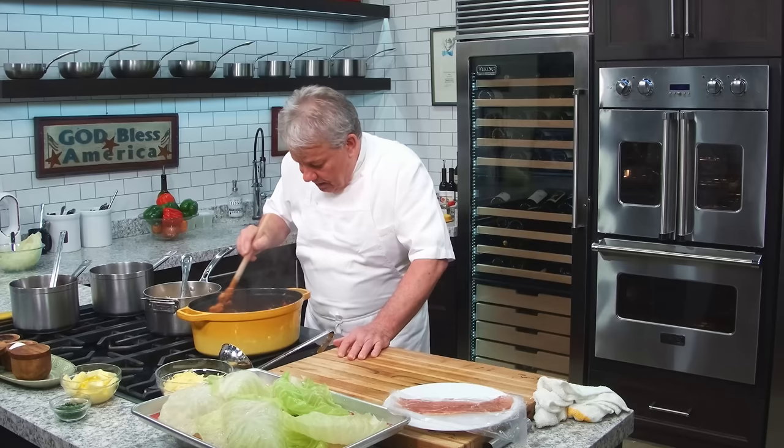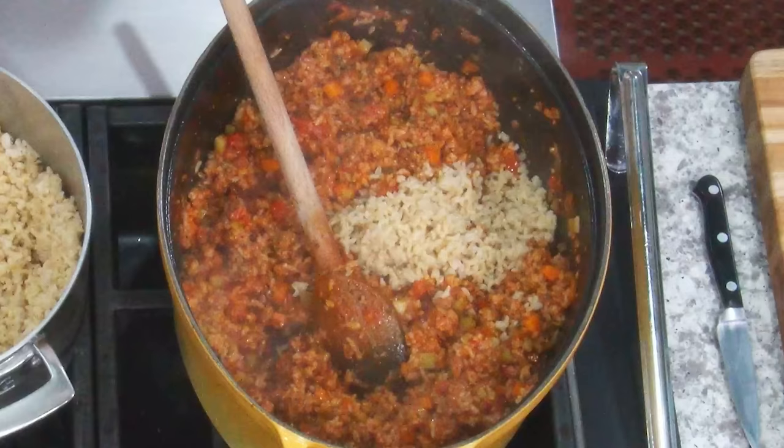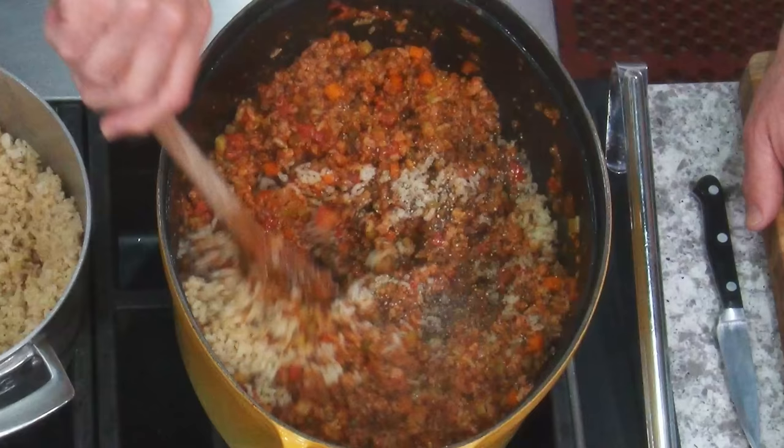This is delicious. I'm telling you, friends, you can smell it. It smells amazing. I just got to put a little more seasoning in it, with a salt and a little pepper in there. Now, sausage is pretty spicy, so I don't have to put a lot of spices in there, a lot of pepper, because the sausage has got it all in there, my friends. All right?